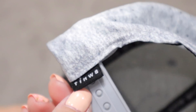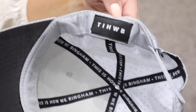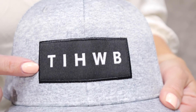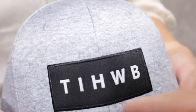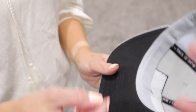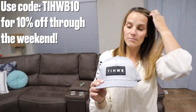On the back it has TIHWB. The coolest part is on the inside - it's completely customized with Howie Bingham. The alternating style has a TIHWB patch sewn onto it - the way they sewed it on is really cool, it makes it pop off with an edge on the border. Same breathable hat, nice cool gray. If you've got the logo on the front, you have TIHWB on the back - and all of them have TIHWB and Howie Bingham throughout on the inside. These are totally customized - we designed them completely. We ordered these months ago from China and we've been waiting a very long time. We're really excited about them.